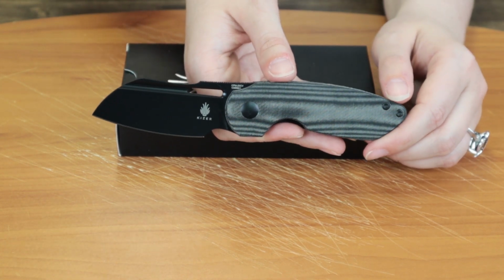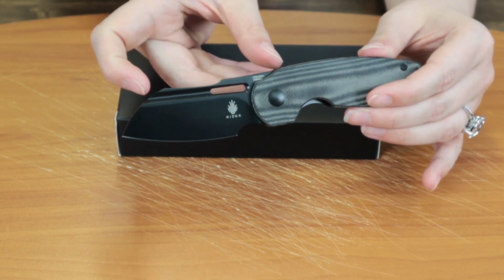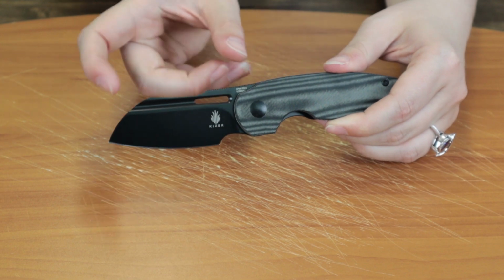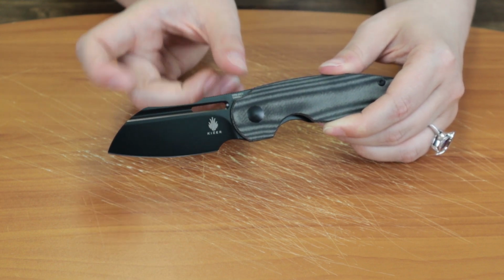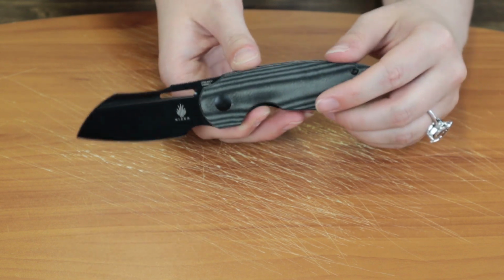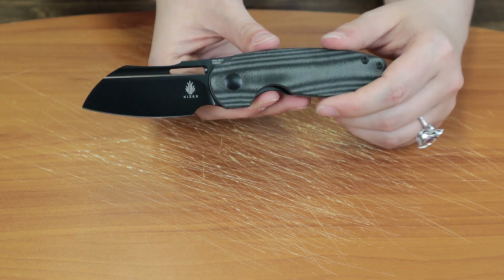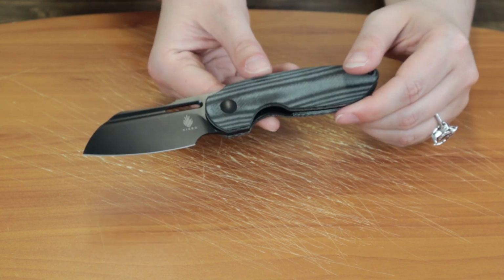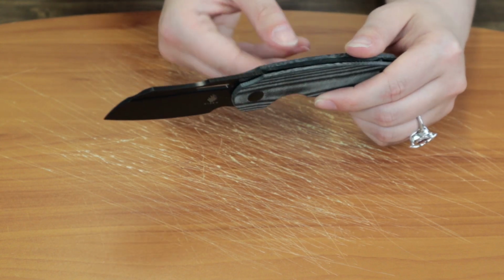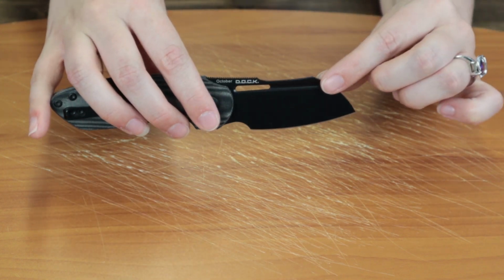I'm going to go over the specs real quick on this one. The Kizer October is 7 inches overall with a blade, I'll move this out here so you can see the blade better, that is 2.875 inches overall with a cutting edge of about 2.5 inches. Blade width is 1.25, blade thickness is 0.14. The blade material is CPM 20CV, so a very high-end steel. It's got a sheep's foot type cut going on, I'd say more of a modified sheep's foot, but that's splitting hairs.